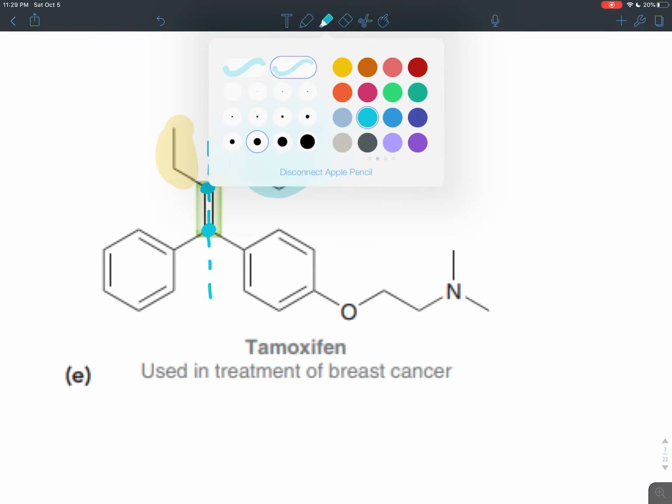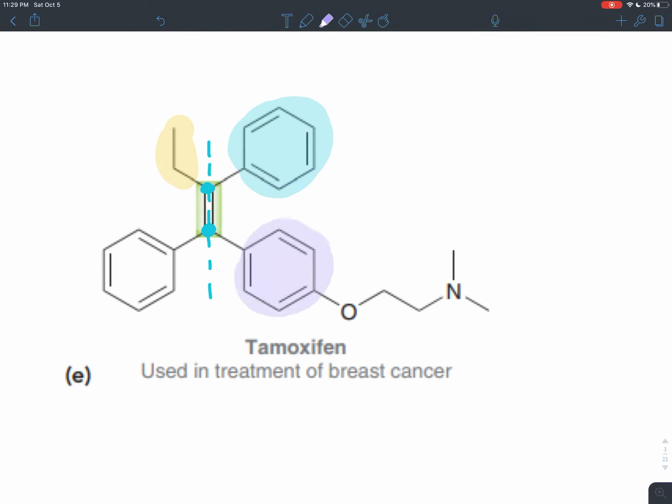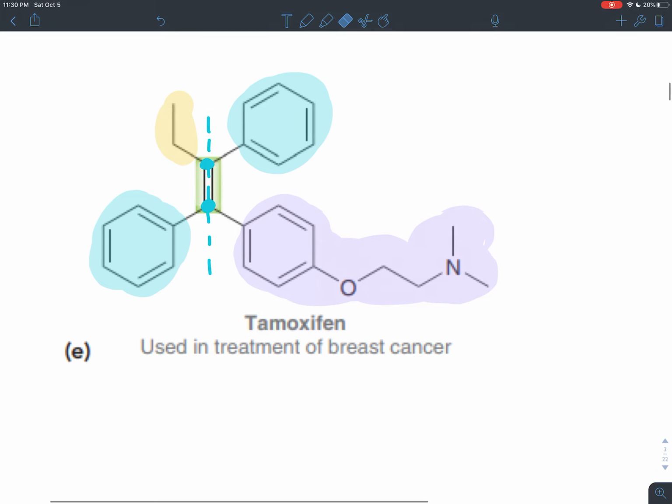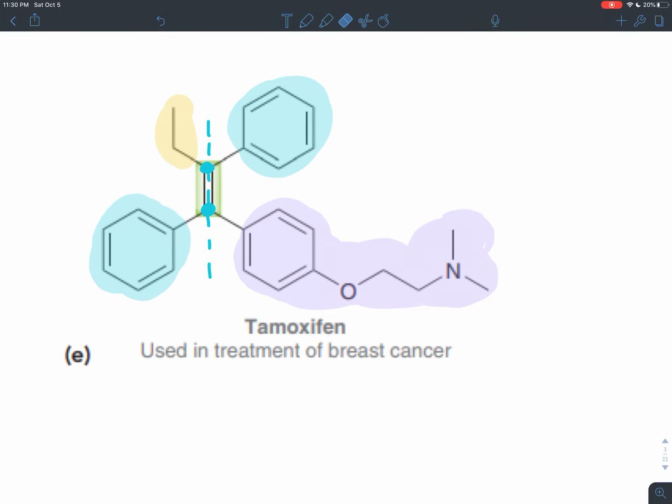At the bottom, we have this big weird thing, this gigantic weird group. And on the bottom left, we have another benzene ring. Now notice, it's true that there is a benzene ring here, but it's not just a benzene ring. It's got all this other crazy stuff on it, unlike this one here. So those are different. So you have in blue two branches that are the same, the two benzene rings. Notice they're on opposite sides of this dotted line. And so this is the trans stereoisomer.